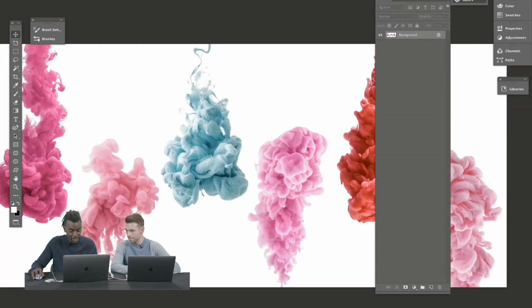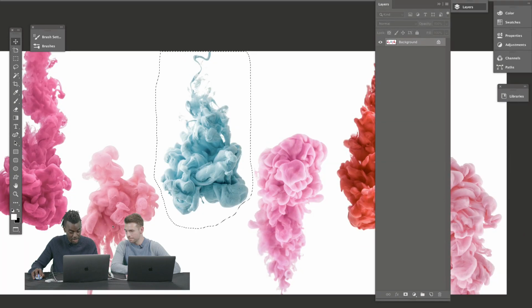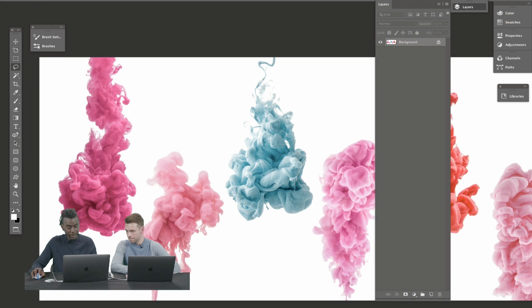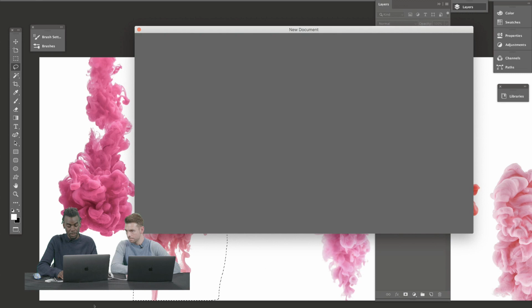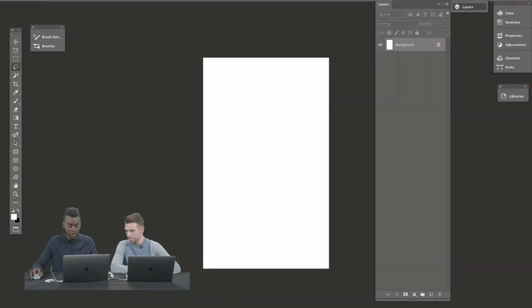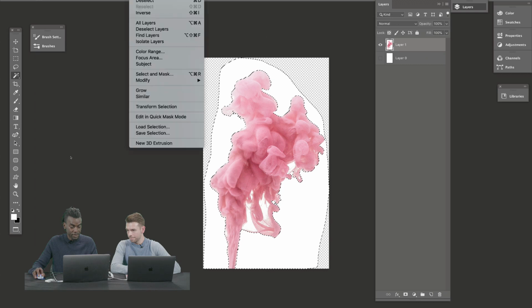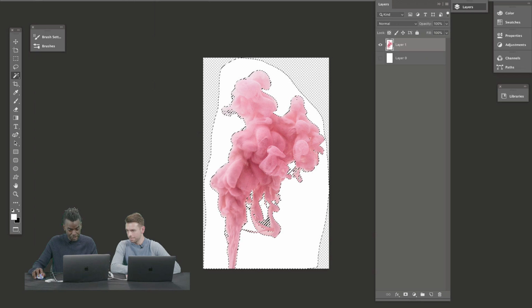So if I go back to this image here, I'm going to take each asset and do the same thing and try and speed it up. So let's just quickly select that, copy that onto a new layer. Okay, let's just hide that, select it, select similar.